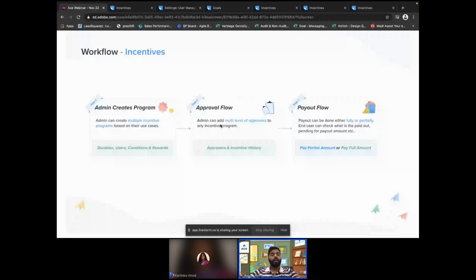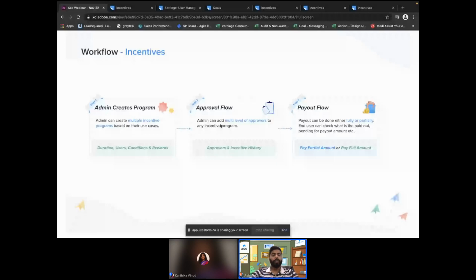Okay, now coming to the incentive flow. It's a three-step process, the incentive life cycle. The first part is admin, where admin creates a program. This right is exclusively going to be with admin, because the budget part and everything is decided at the central level, and it is not with the managers. That's why we have kept incentive at a centralized level. Only admins can create it. When I say create a program, they configure the metrics which are going to be considered, the time frame, the targets, and the rewards, and they run it.